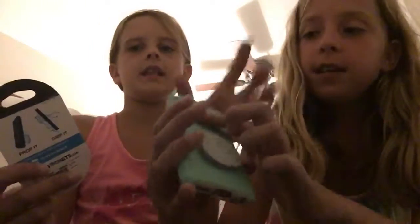It says you can prop it, grip it. It can also work as a stand for your phone. And it can also be an earbud holder — you just put one earbud here and then one on top, pop it once, and wrap your earbuds around it. Okay, so let's get into the video and unbox these.